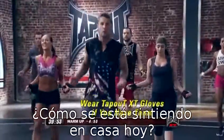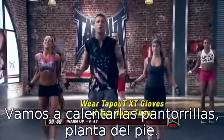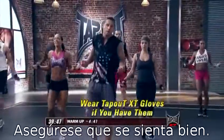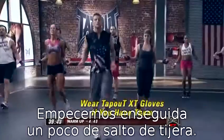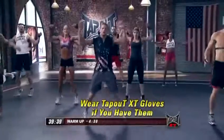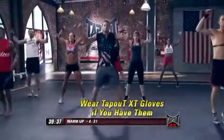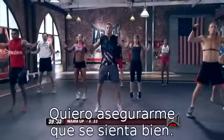How you feeling today at home? You ready to get after it? I know I am. Let's warm up the calves, bottom of the feet. Make sure that it feels good. Let's go right into a little jumping jack right here with me. Just want to get that heart rate going. Want to make sure that you feel good.